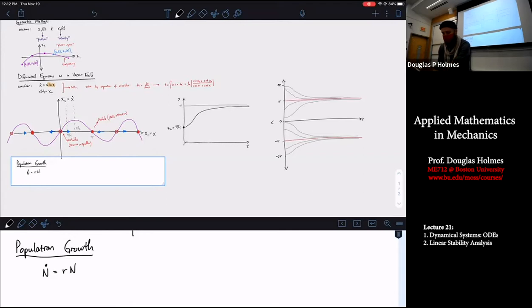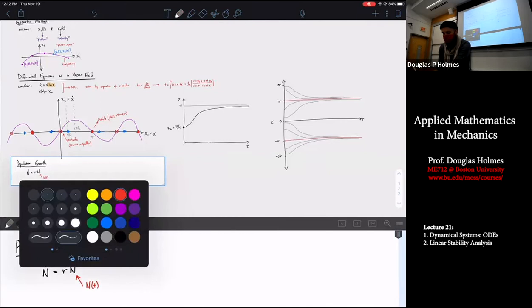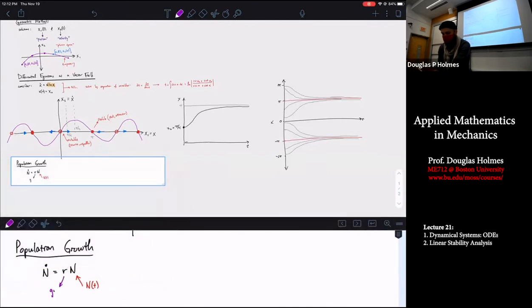So, for instance, this is the number of organisms at time t. R here is your growth rate. And this describes the rate of change of that population. So this is a straightforward ODE that you know how to solve. Whenever you have something that says the derivative of your thing is equal to your thing, then you know you're going to have an exponential solution. We interpret that in this case as meaning there would be exponential growth.